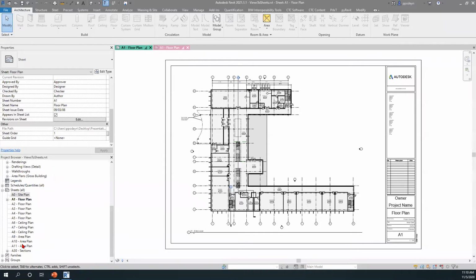Now you can have a workflow where the sheets are not yet created and you can have it all packaged into one. So the process would be it creates the sheets first and then it starts to place those views on the sheets. You can even take it a little bit further where it creates all of the views, all of the sheets for those views, and then places them on there. In my sheets, I have a sheet order that'll come in handy later because we're going to need to organize our views to our sheets, so that when it places them on there, they'll be in the correct order.